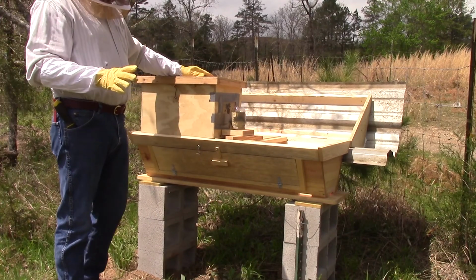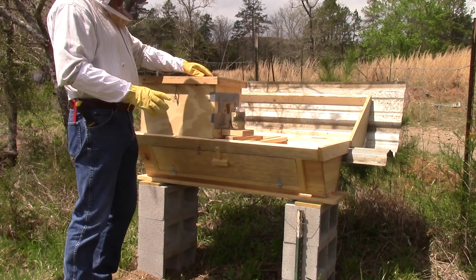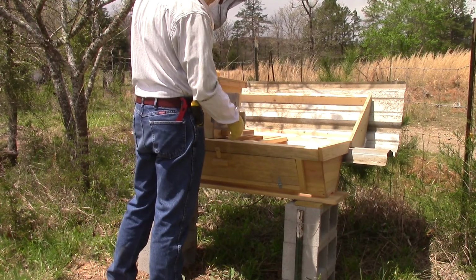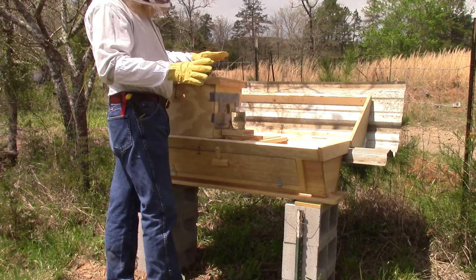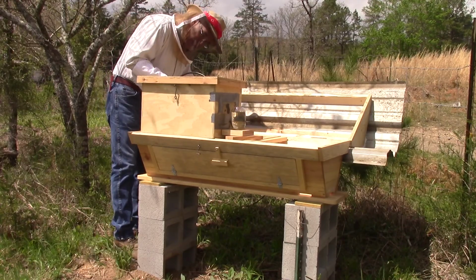Okay, so I got the swarm. A friend of mine called me yesterday. I went out there and got it, and I've been feeding the sugar water overnight. A few of them just got out because I moved the sugar feeder. So I'm getting ready to try to transfer them. I'm going to take these hinges loose back here.